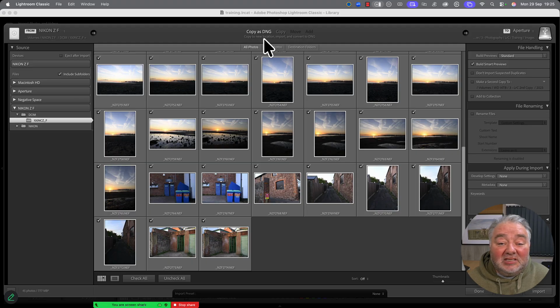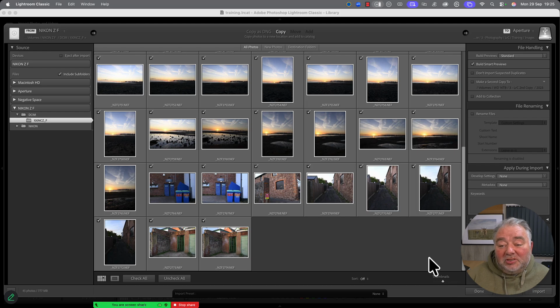So, on import, if you click this, it will copy. It doesn't move, sorry, it's copying the file, and will convert them as a part of the transaction. It's got like 3, 4, 5 steps depending on what you ask it to do. It'll do one thing, then the next thing, then the next thing. And a part of that is it will be copying it. It will copy it as a NEF file, then it will change it to a DNG format. And you can do that manually later. So that's what that is.